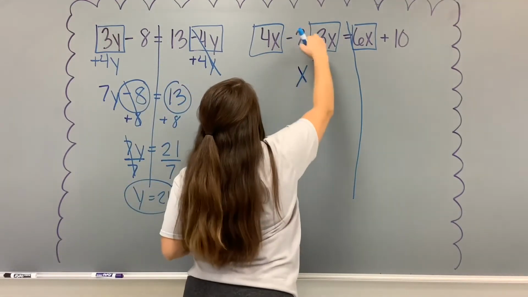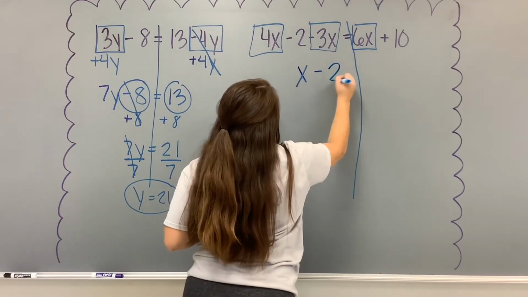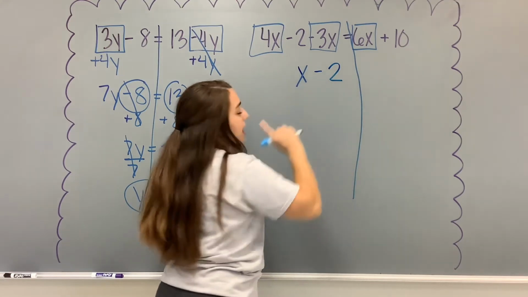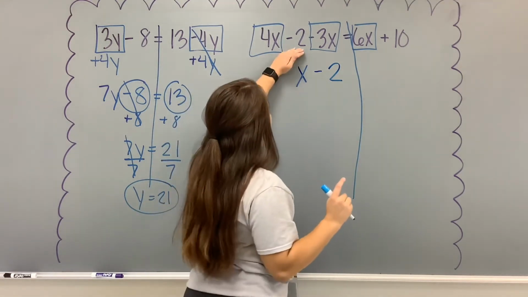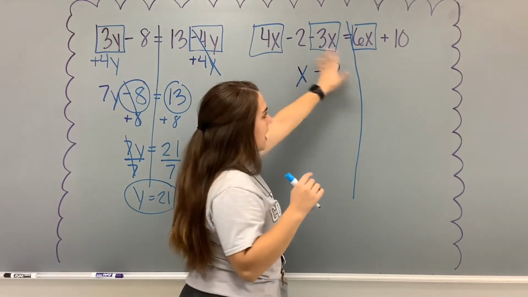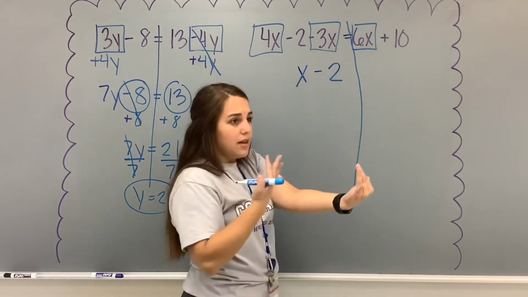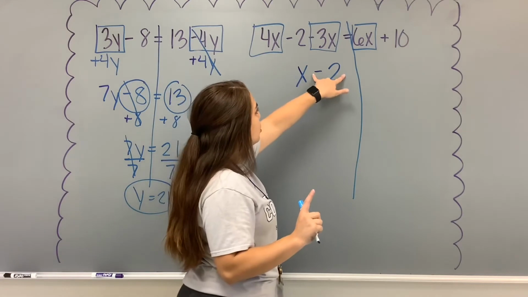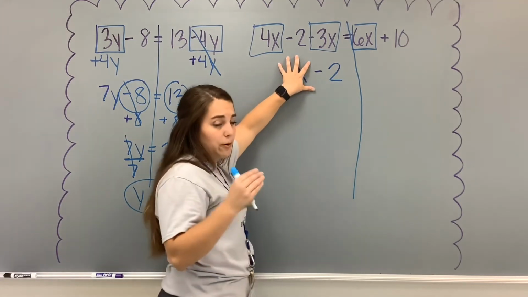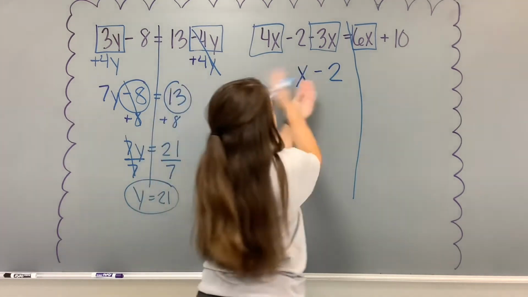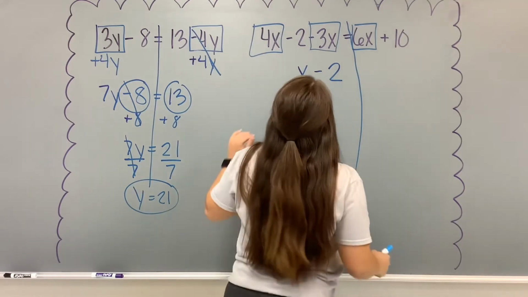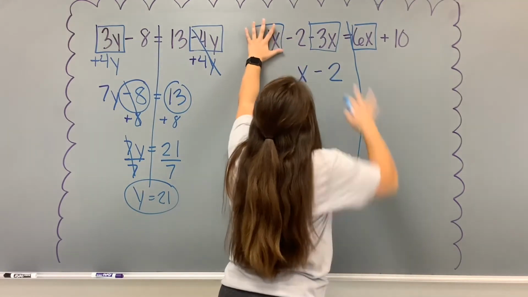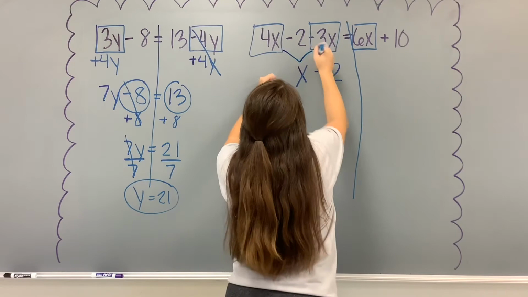This -2 here we did nothing with, so I'm going to drop it down as a -2. If I would have put -2 and then x plus x on this, like I would have switched them, I would have been just fine. It's very important though that you keep the negative with the 2 and this x would have been positive, so plus, okay? If they were in the opposite, it's okay. Okay, so this is on this side. I made these two combine down into 1, see?